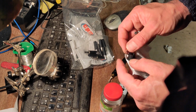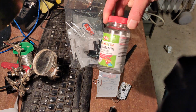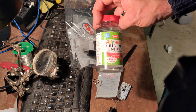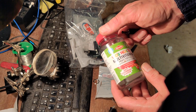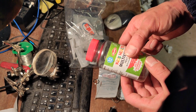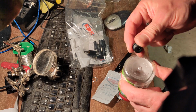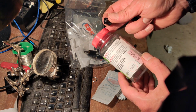I think I've got a few of these. The kids, I don't know if the kids are still taking these. My partner started buying them for the kids when they were being a little bit reluctant to eat anything other than, I don't know, anything that actually had any kind of goodness in it. I'm not sure if I'm totally into vitamin supplements, to be honest, but it has at least provided me with quite a handy little enclosure that I can maybe fit a Meshtastic node into.